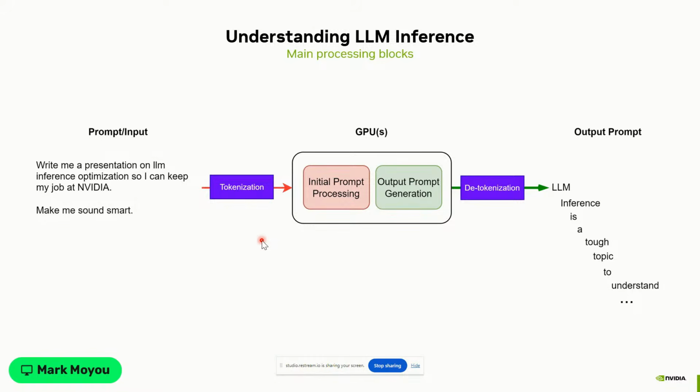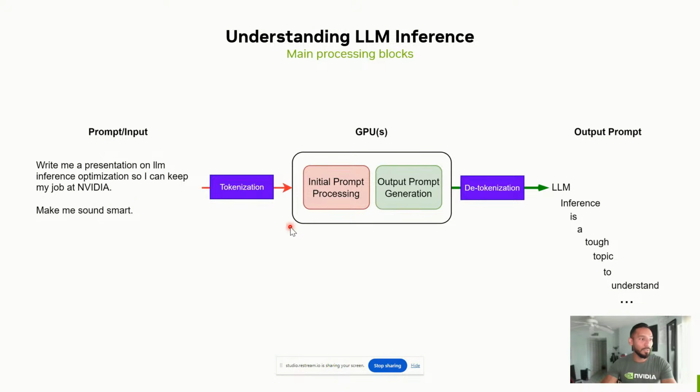So here are the actual blocks of processing that are happening. Once again, I try to keep this a little high level. I do abstract some of the more technical terms. Initially, you'll see me start to introduce some of the technical terms. So first, you saw this prompt before. We're going to tokenize this prompt. Tokenize just means putting it into a format that a machine learning model can understand.